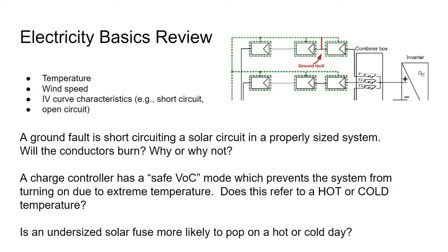And so if you have a breaker that's tripping and you go and give the array a visual inspection and you say, okay, well, everything looks good, it still might not be good. The breaker's not tripping for no reason. You have to identify the cause for it. It could be a ground fault that has not resulted in a substantial fault. It could be an MC4 connection that when it rains, the water is getting into the connector and shorting it to the ground, and then it stops raining and dries up and the fault clears. Just because you don't see the home burn down doesn't mean that there's not a problem going on with the system.